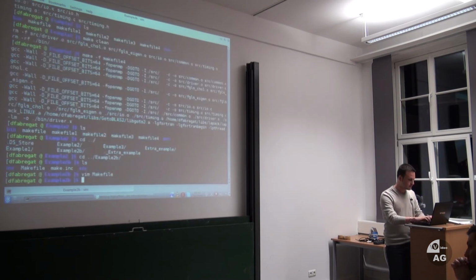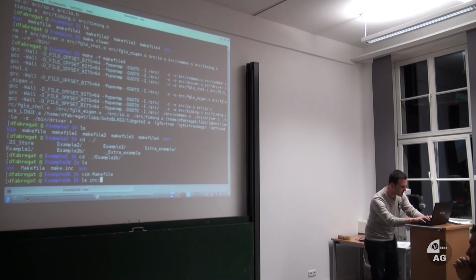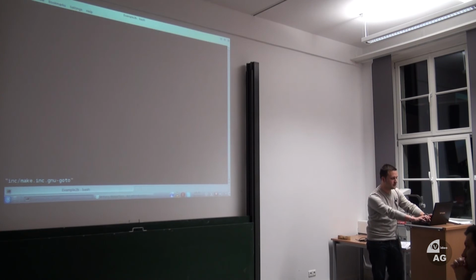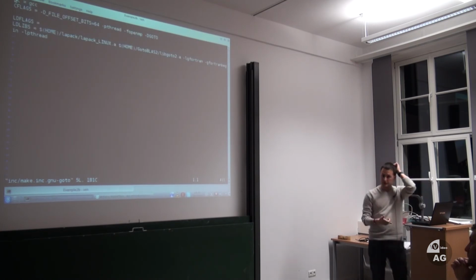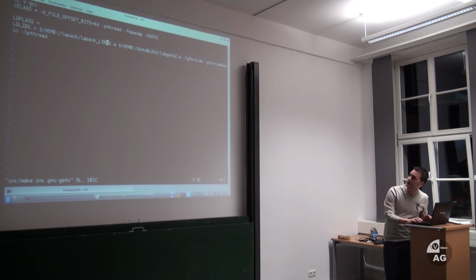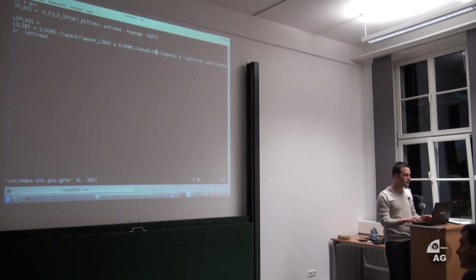And then in these files, for instance, you can have a bunch of them. This is going to specify the options if I want to use GCC with GotoBLAS, for instance. So I say, okay, this is the compiler I want. These are the libraries I want to link to: LAPACK and Goto, and then other libraries needed by LAPACK and Goto. Also, sometimes the flags for OpenMP change from compiler to compiler.